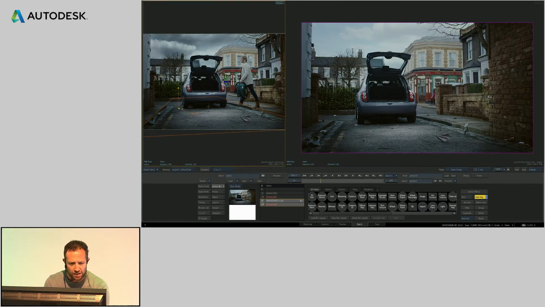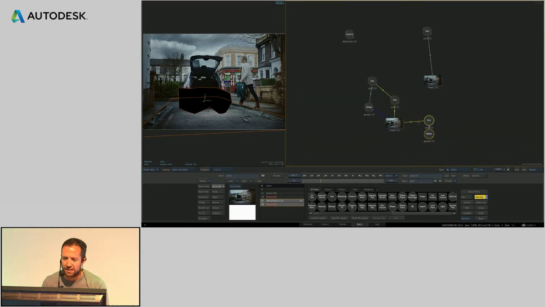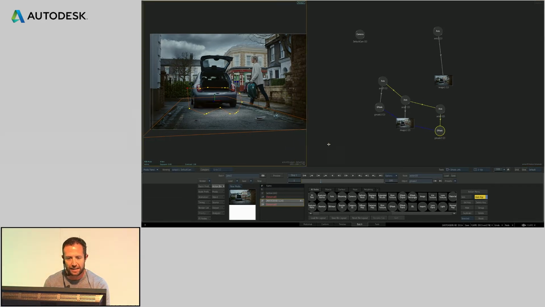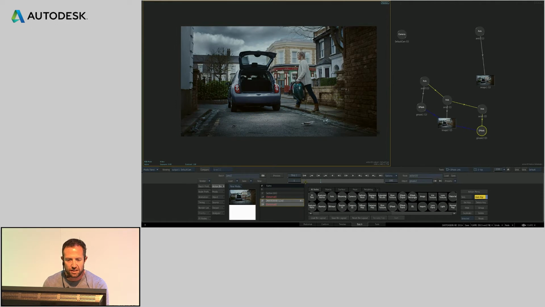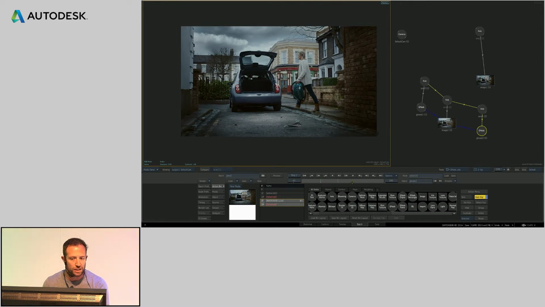So if we do something like so, what's kind of nice about this is I can attach that second garbage mask in here, and what it will do is it'll actually inherit the move in the same way, okay? So again, this is all done through this new planar tracker, and actually by attaching that in there very quickly, you can see that what I've done is actually just brought the wheels of the car back in.